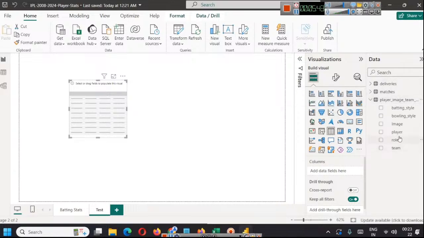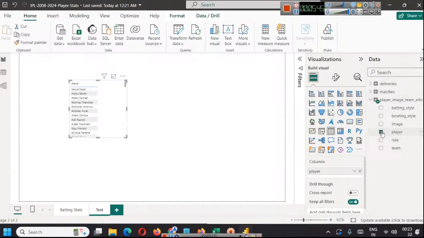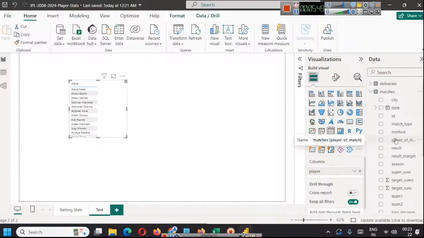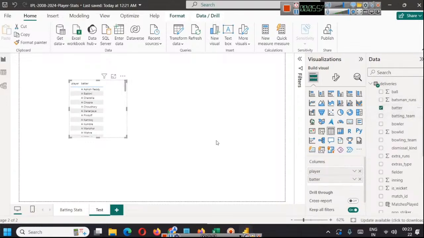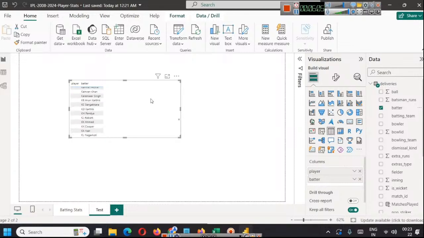So we will select player, and you remember that we established a relationship between player and batter. So from the deliveries table, we will select batter. We will see, obviously it is going on. You will see not all of these players are matched with their batters.